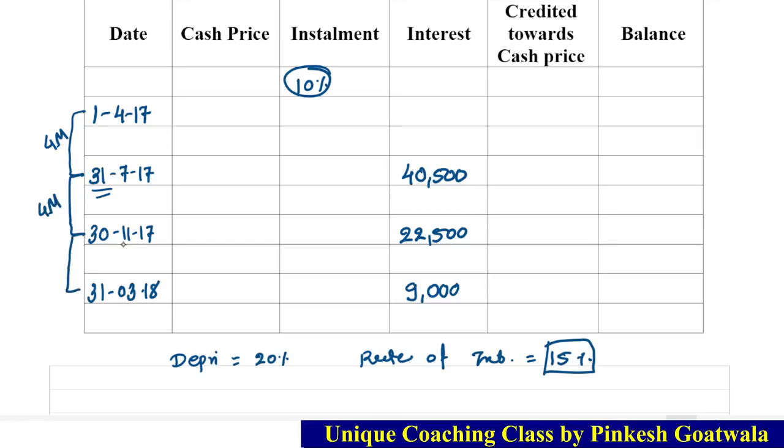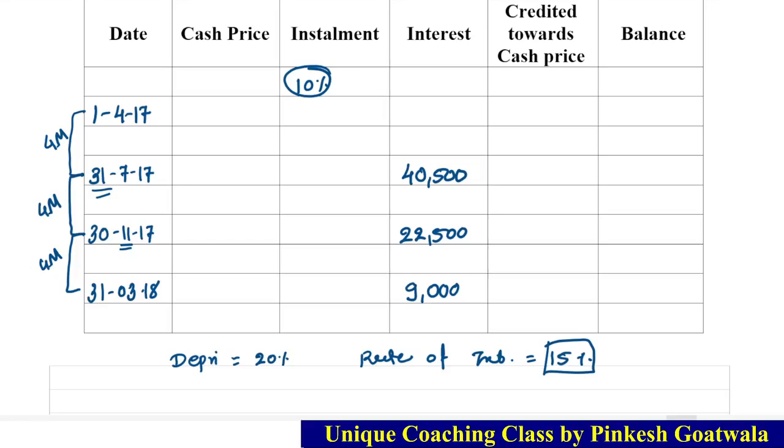And this year also, November is complete, 30 November, 11 is complete, so 12: December, then 1st, 2nd and 3rd, January, February, March. Here also 4 months. So every installment comes every 4 months. So interest is also calculated on the basis of 4 months, right? This point has already come.